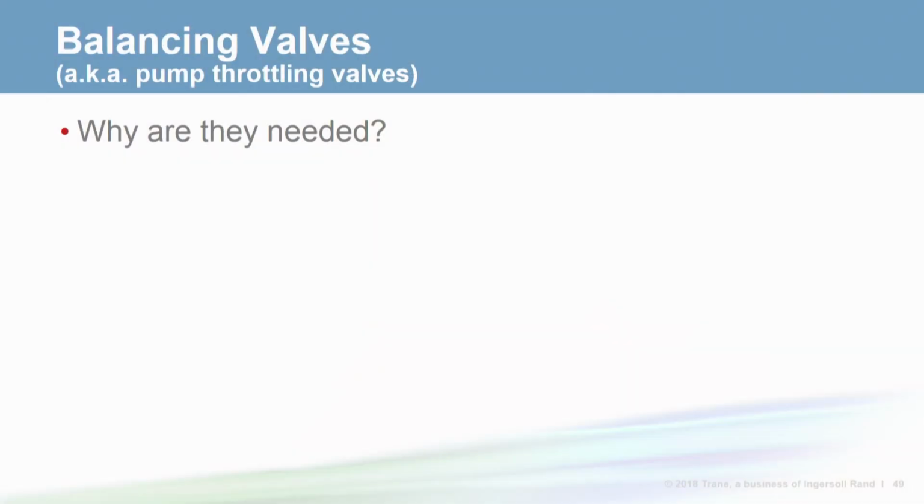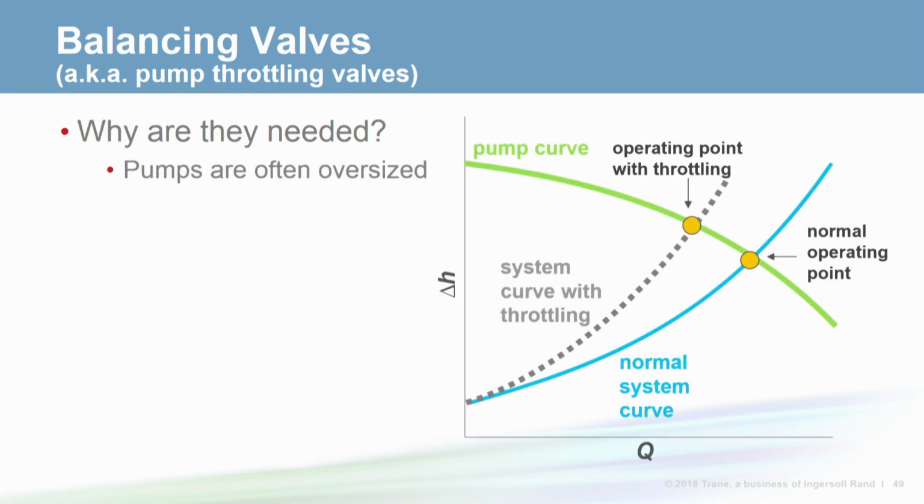The first question we need to ask is, what does a balancing valve do? A typical balancing valve simply creates back pressure so the pump will provide the appropriate flow. In other words, it's included to throttle the flow. So why are balancing valves needed near the pump discharge? For starters, pumps are often oversized. For example, a pump may be selected to provide 115% of flow as a safety factor. To operate the pump at the correct flow, a balancing valve can be used to throttle the pump.